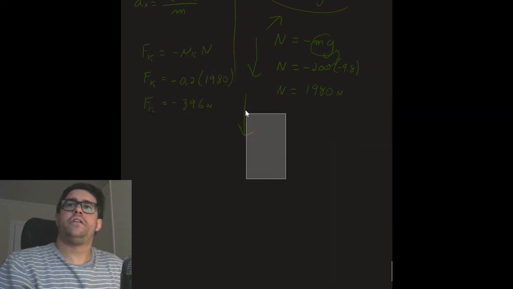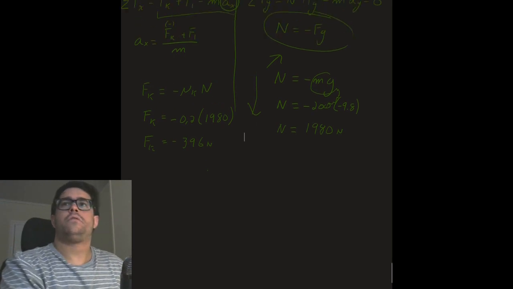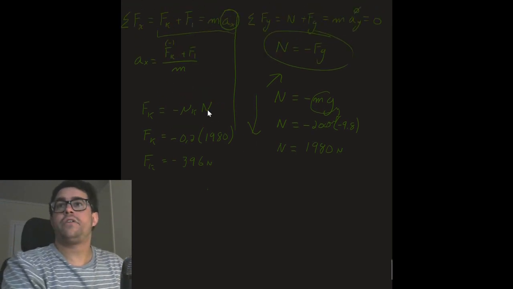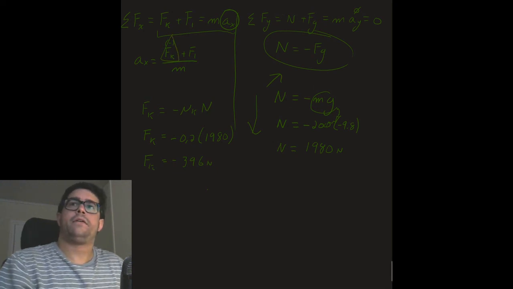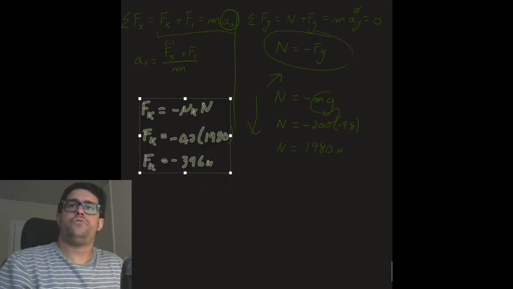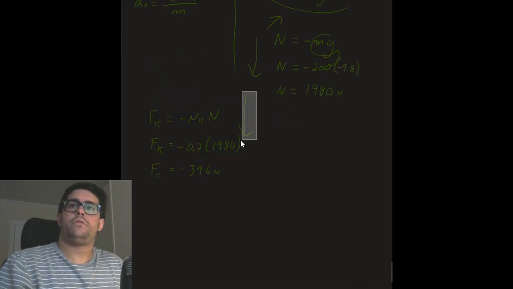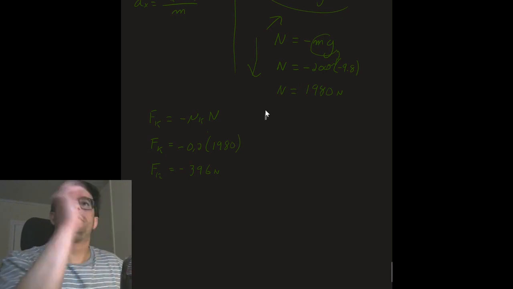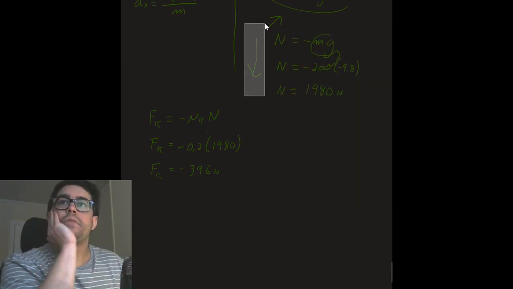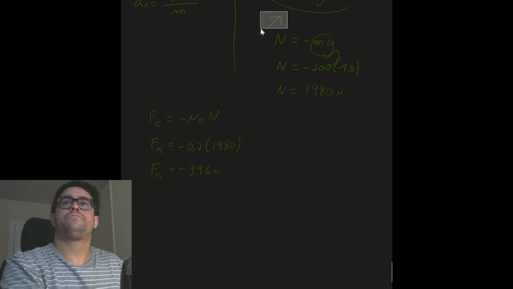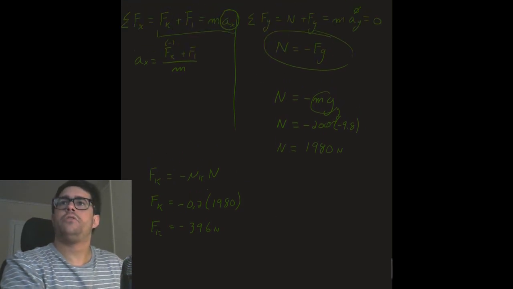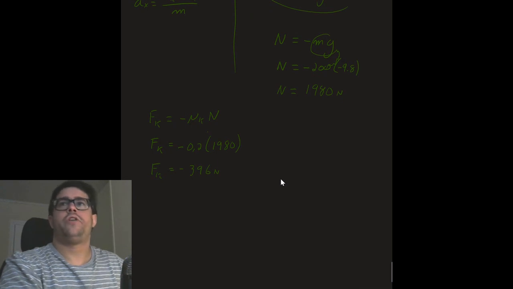You can even bring this on this side here and say, okay, I needed Fk. Forget Fk, I need that. Because you have F1, I think. You have M, you have everything you need. You need Fk. So after you found N, you can find Fk. Are you getting my point? Yes, then you're on top of it.